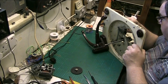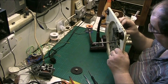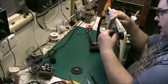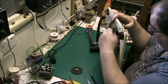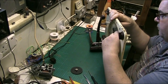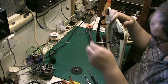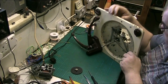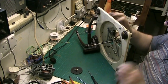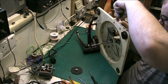So what we're doing now, we'll pull that gear out of there, because I'm going to have to lubricate it anyway, and that, see if I can just get it with this.